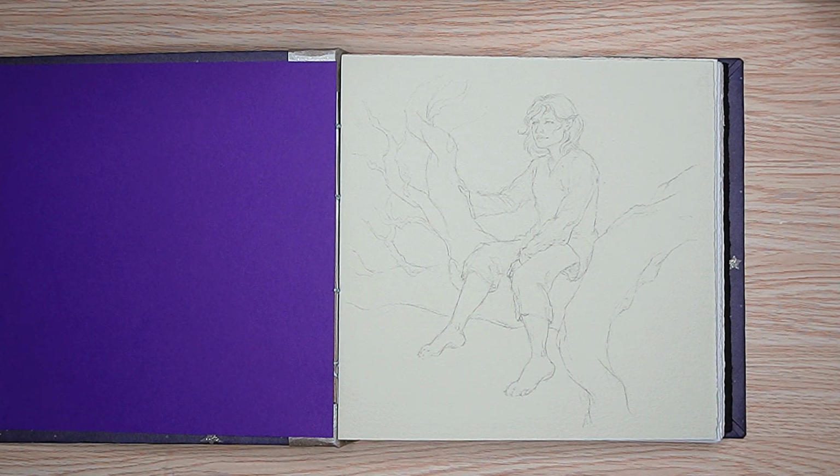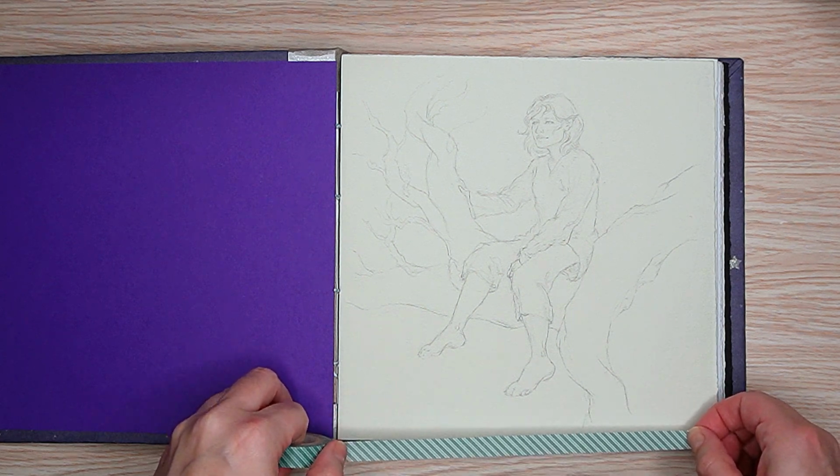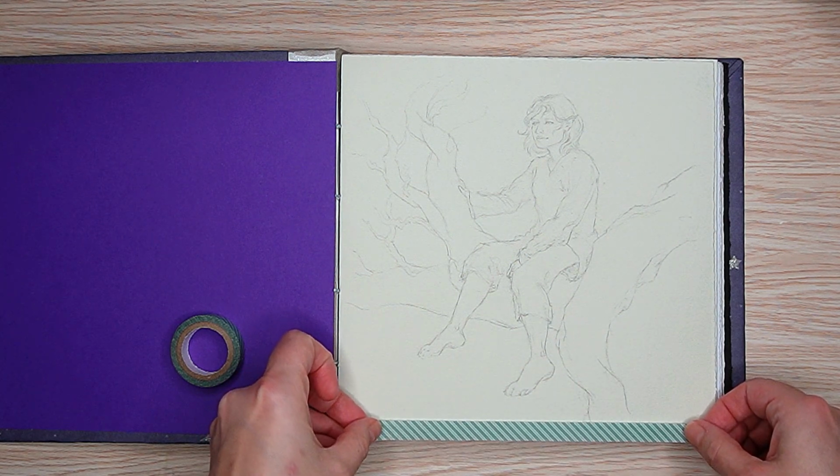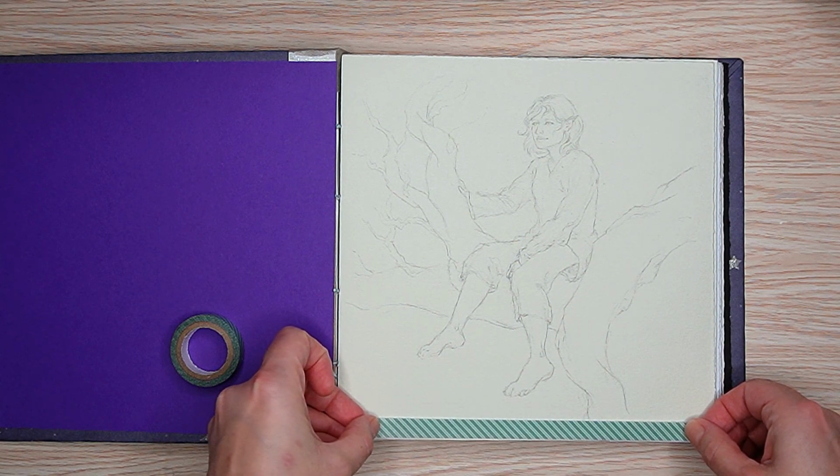So real quick, the papers I've used before are the Bockingford tinted watercolor paper. I'm starting with the green, which is a very neutral green, a grayish green, but a green nonetheless. And then there's the blue and the gray.